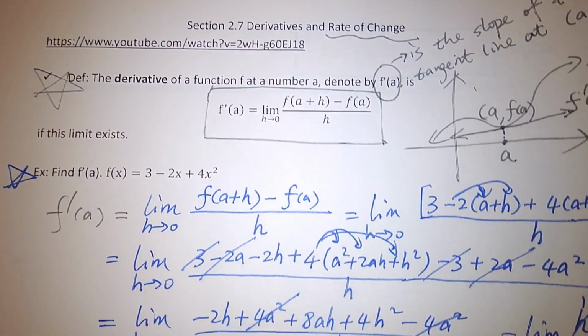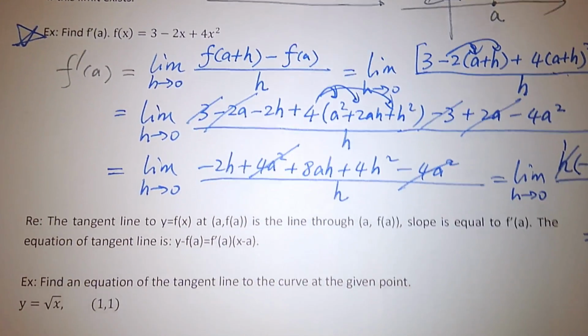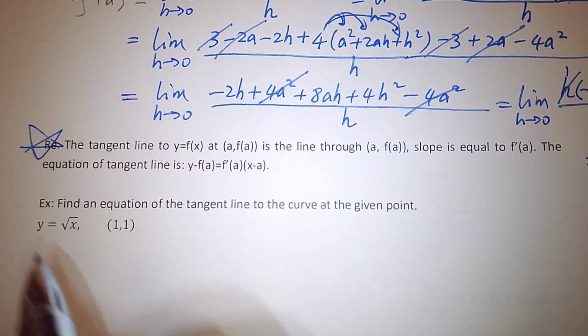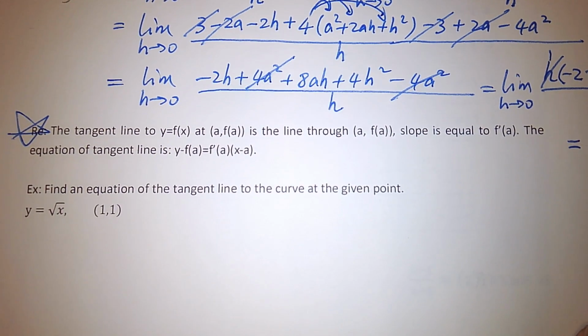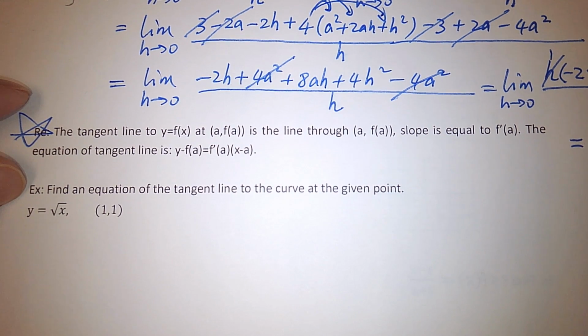Alright, so this is the very basic definition for the derivative. And then we are going to look at this remark. This is also important. There are so many important things in these two sections. I'm going to ask a volunteer to read this remark for us. Who wants to read? Dakota?